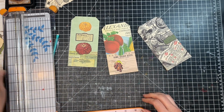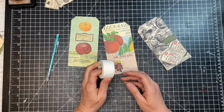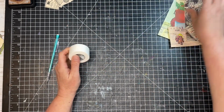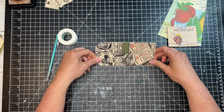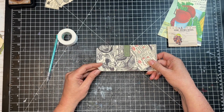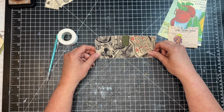Okay. And then I'm going to prep my medical tape. Medical tape sounds very medically. But what I'm going to do, I'm just measuring the side of this up to this cut here that I made, because I don't want the tape to go all the way up there.